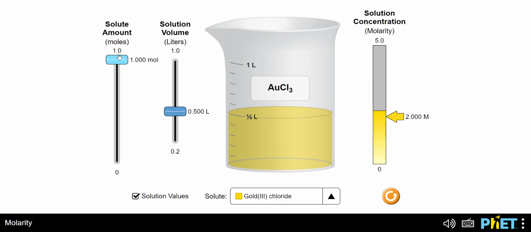So we've put as much solute in as we can with the conditions we have. So remember, the way to increase the concentration, other than adding solute, is lowering the amount of solution. So let's bring this down, and it's going to hit the saturation point right about here. Okay, 1 mole in 0.444 liters. 1 over 0.444 is 2.25 molar. That's the saturation point under these conditions.